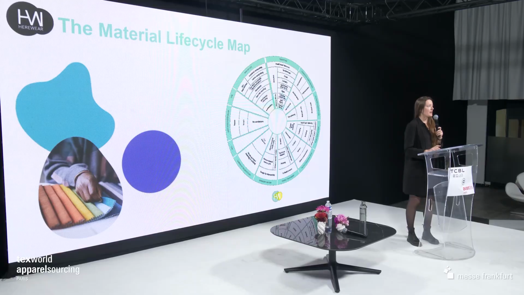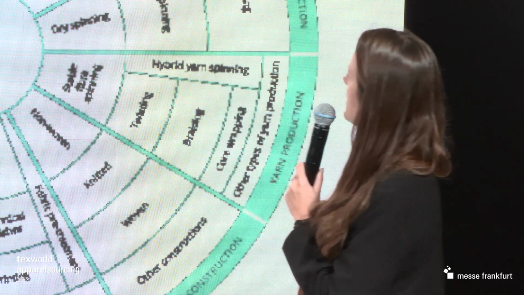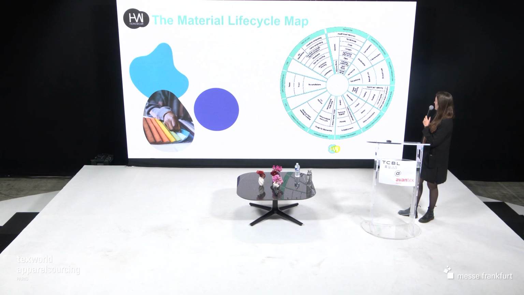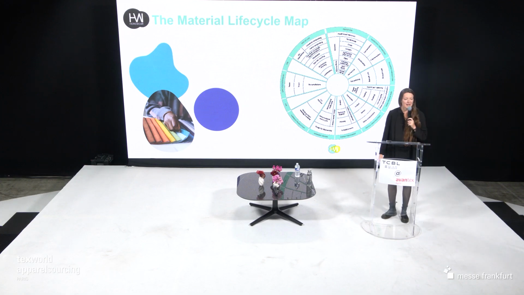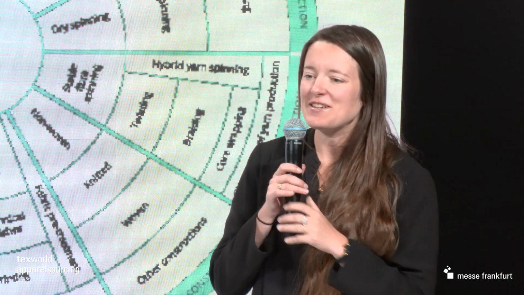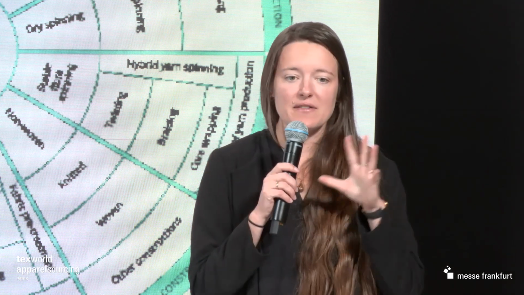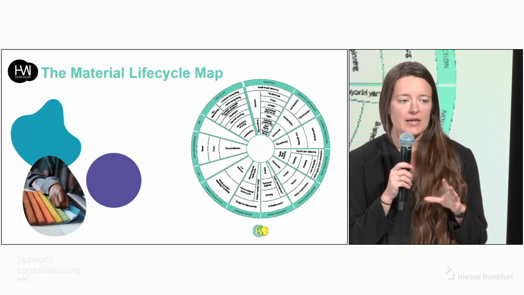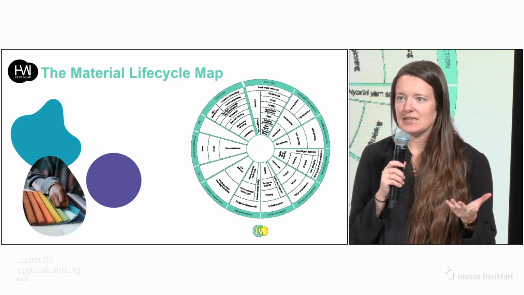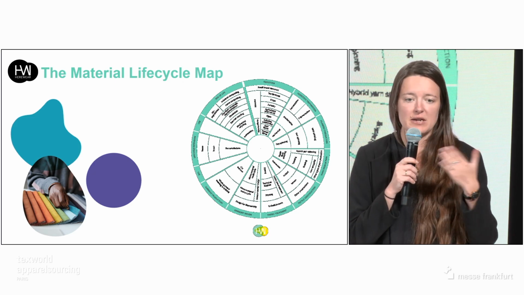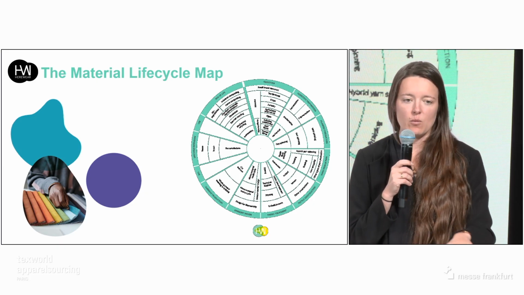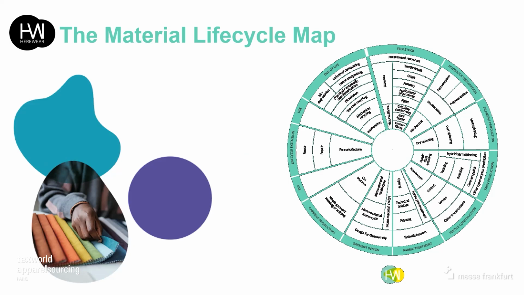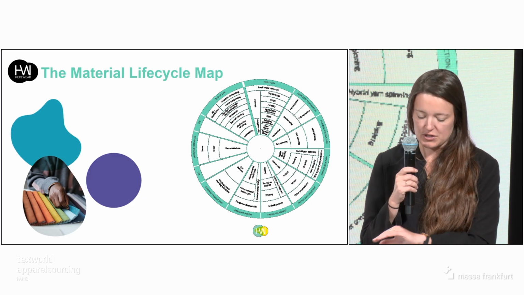Kicking off with the material lifecycle map, the first of the three tools that we're talking about today. I'm really sorry that this has somehow gotten completely unreadable. I'll have to explain everything to you then. Effectively, this is a lifecycle visualization tool. It is an analog tool as it stands. You can download it as a PDF and print it out, and you can work with it in teams, whether it's in your material sourcing process or in the design process or as a review of existing products.